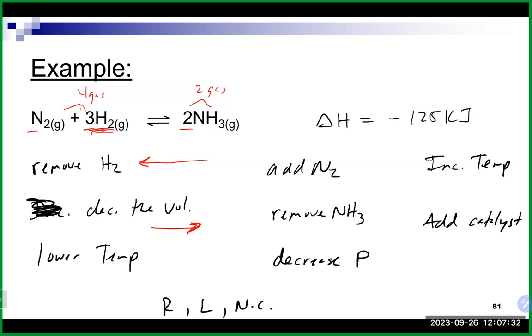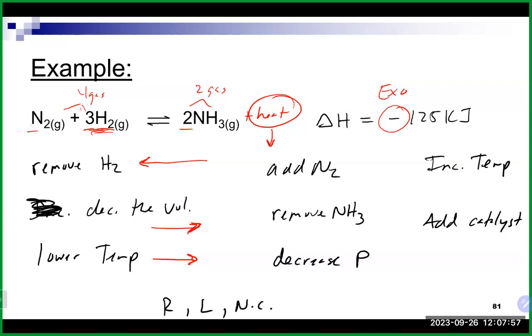Lowering the temperature, we see in my made up delta H that it's negative, which implies that this is going to be exothermic. That also implies that heat would basically be a product. So if I lower the temperature at this point, it's like removing the products, and then it would go towards the product side in that case. Any questions on that there?